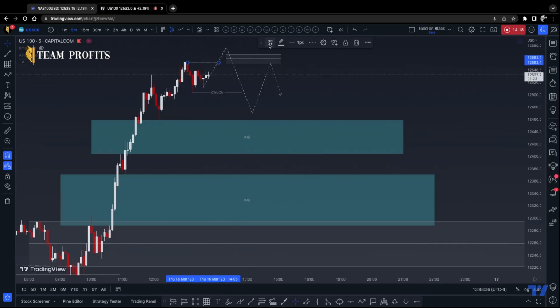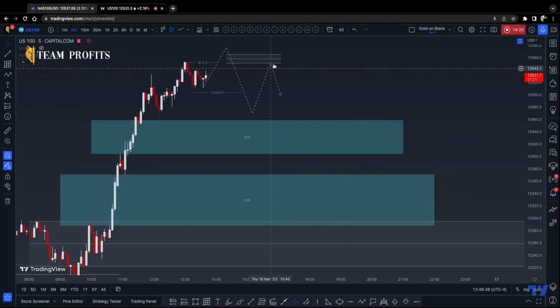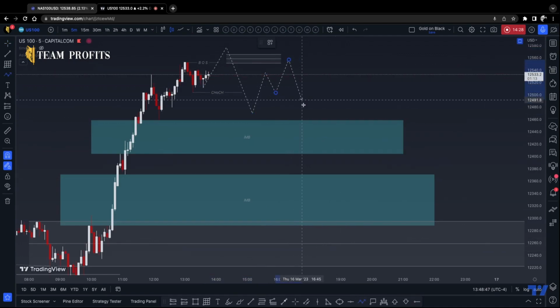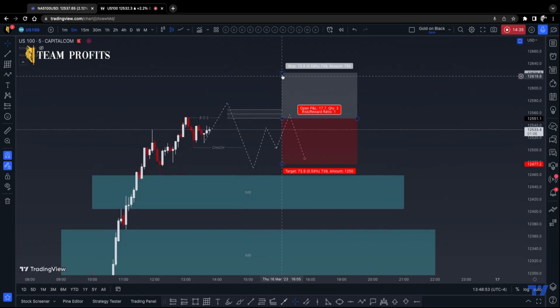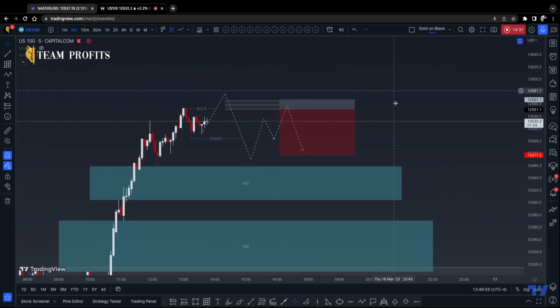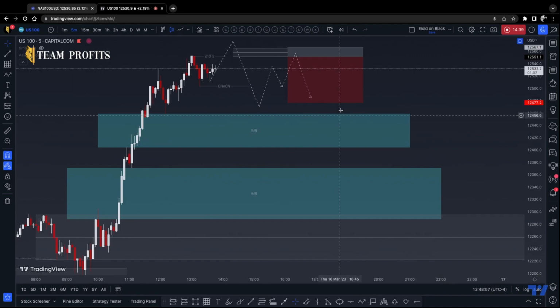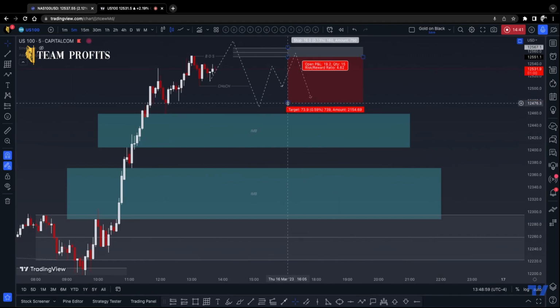You have that change of character, you have the BOS right there, right? You have your order block. In this case, let's put liquidity and everything. Let's make it very attractive. Something like that, boom, and you want to go for the sell. So let's say you want to place your entry right there, and you want to go for the sell, you know that there's a big imbalance here. You know where your target can be now, right?